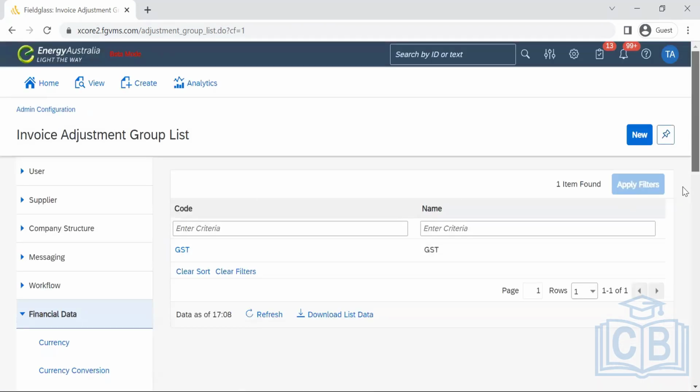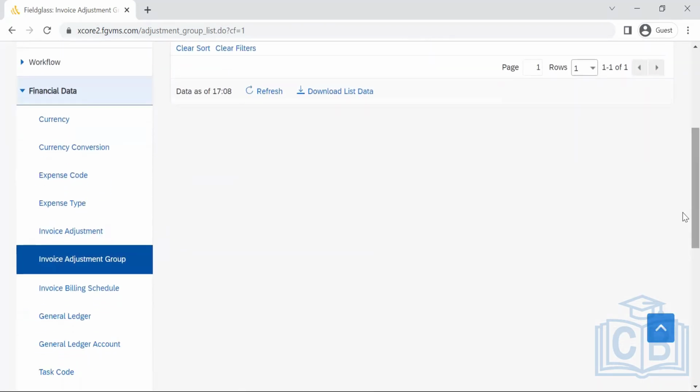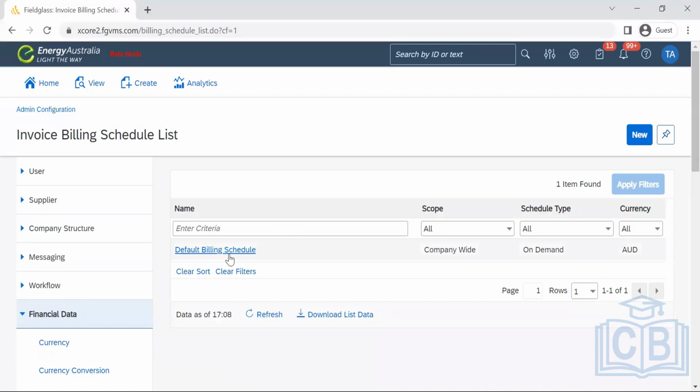This is grouping the invoice adjustment. Can the user change the invoice adjustment group while creating the SOW or the work order? Should be set to no. That is for internal control purposes. Invoice billing schedule.